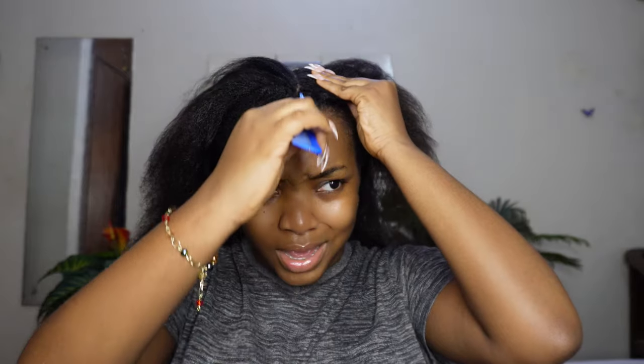Okay, so now that we have gotten that checked out, I just finished blow drying my hair. What I want to do now is to section out my hair, because the key thing about having a silk press done is that you want to take your time. Yeah, your hair is relaxed and all that, but you still want to take your time to ensure that you are straightening out every single bit and making sure that it looks as silky as possible. So I'm just going to part my hair into 4 not so equal parts, and then we can begin our journey.